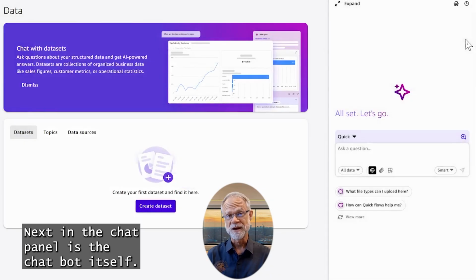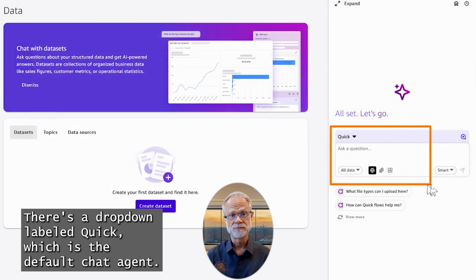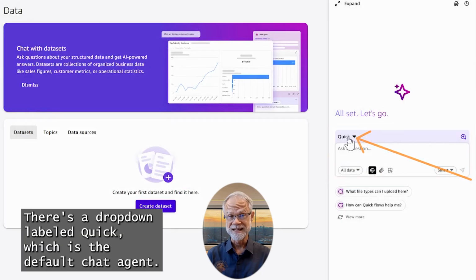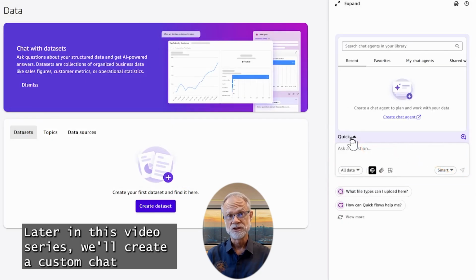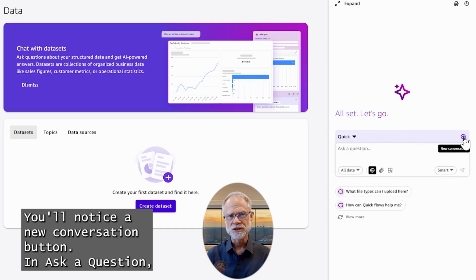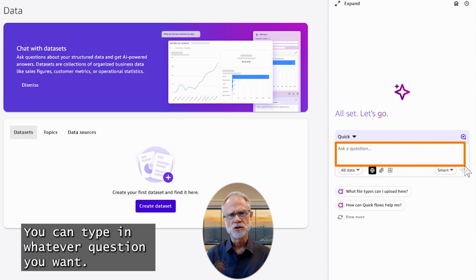Next in the chat panel is the chatbot itself. There's a drop-down labeled Quick, which is the default chat agent. Later in this video series, we'll create a custom chat agent. In the upper right-hand corner of the chatbot, you'll notice a new conversation button. In Ask a Question, you can type in whatever question you want.